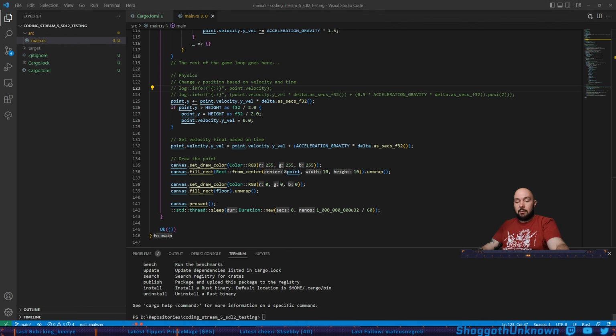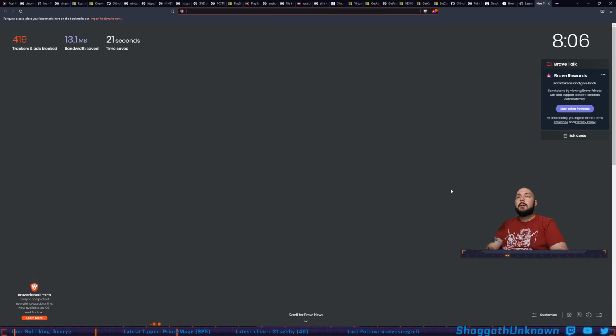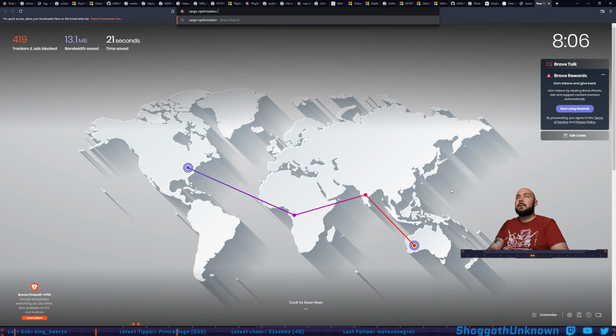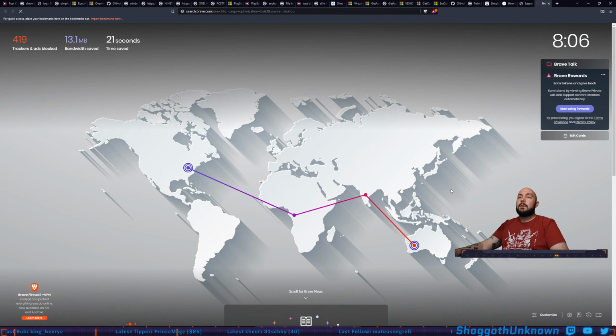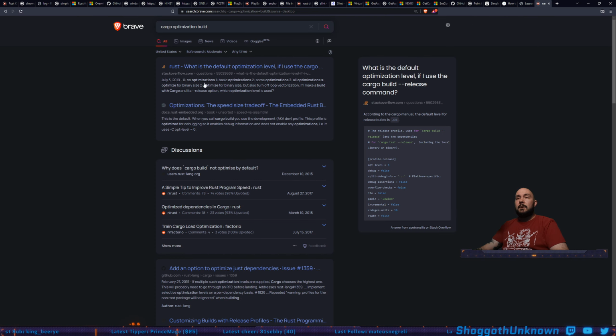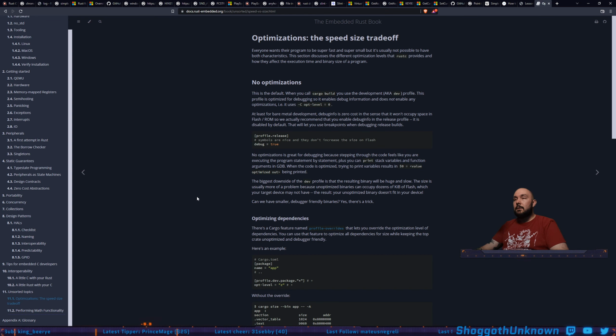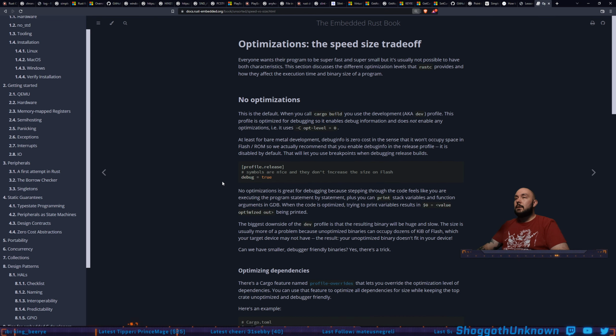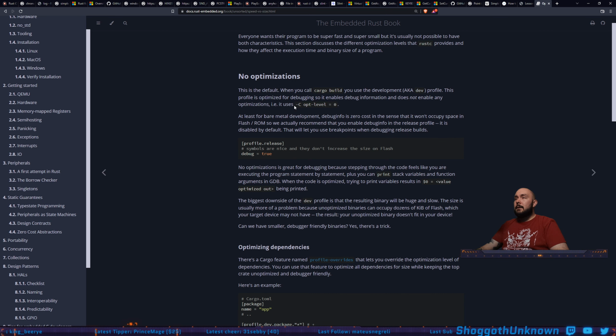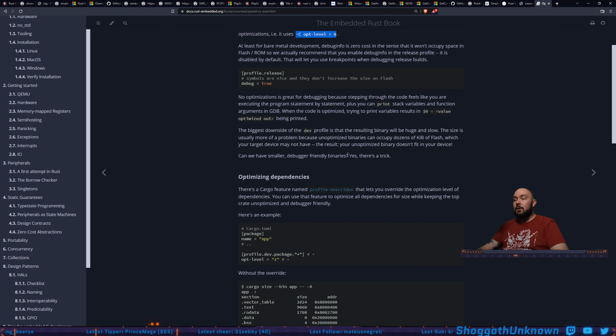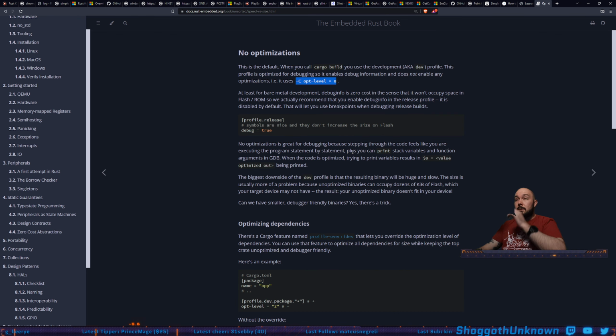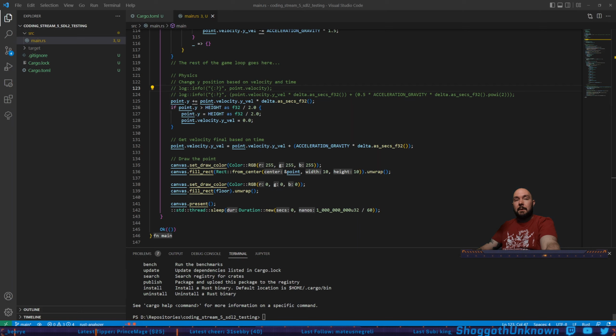So let me look at that real quick. Cargo optimization build. There's a default optimization, optimizations trade-off. Let's take a look here. That's what I need. I don't know why I thought it was as simple as a -O. So let's try this. Let's bring this over into our command and see if I can optimize this a little bit.